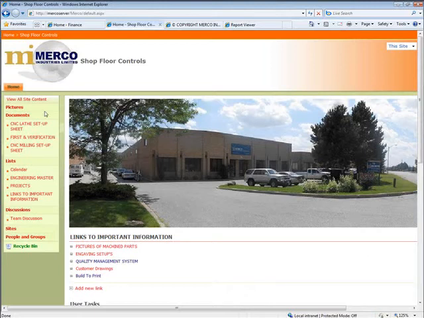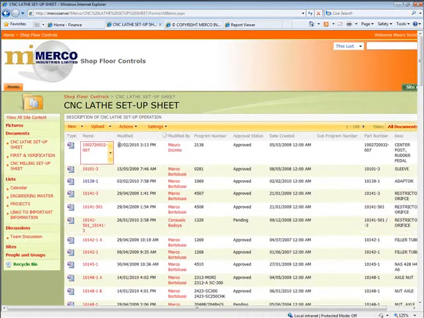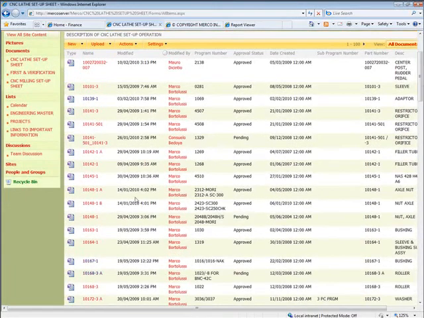This is more regarding document control: all of our CNC setup sheets, first offs, and milling CNC setup sheets. Here you can see they're able to access them directly from this website. We use Microsoft InfoPath to fill out our CNC setup sheets. SharePoint also gives us the ability to control the revisions and the approvals of the sheets.